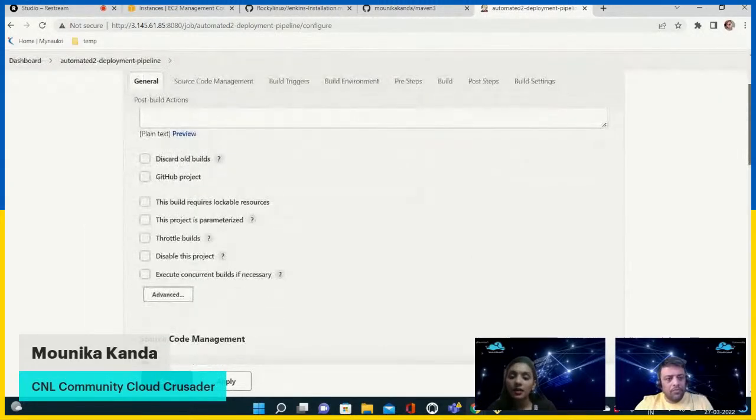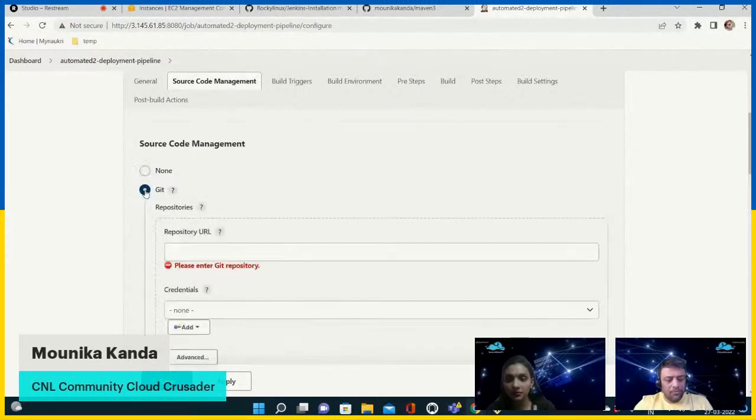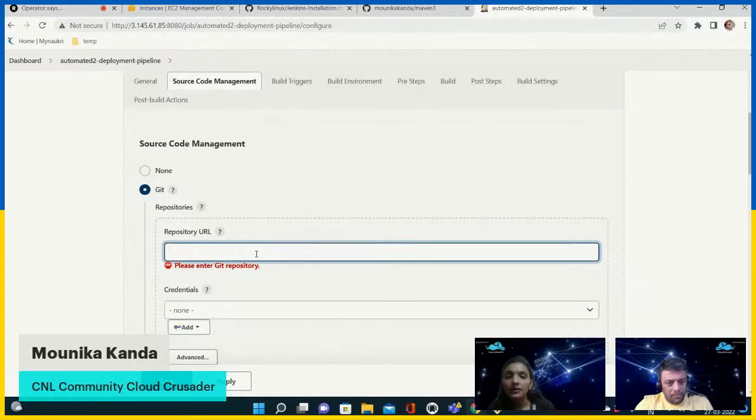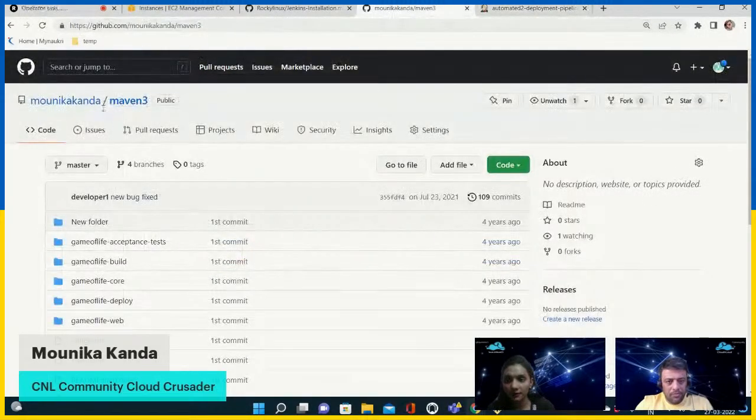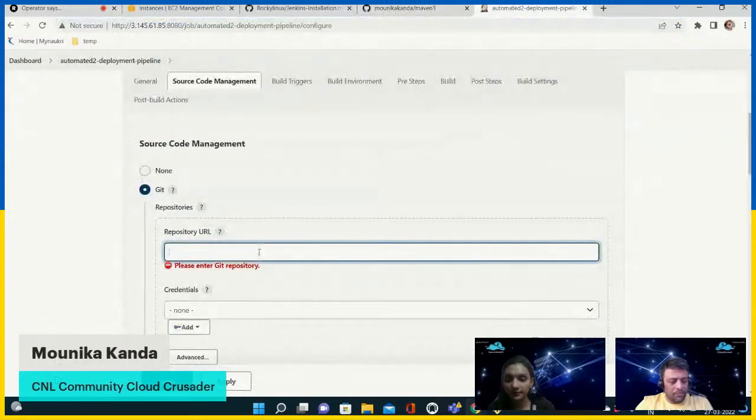Here, for source code management, I have to give my repository URL. My source code is in this GitHub repository. I'm using the Game of Life source code, which is a Java application. For that, you have to copy this URL and paste it over here.